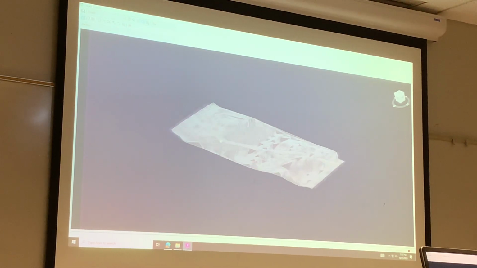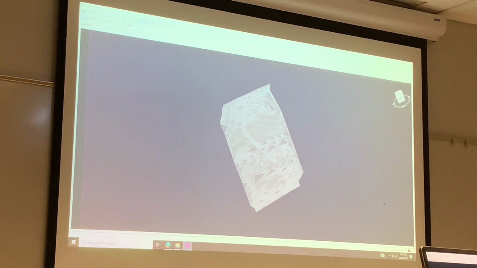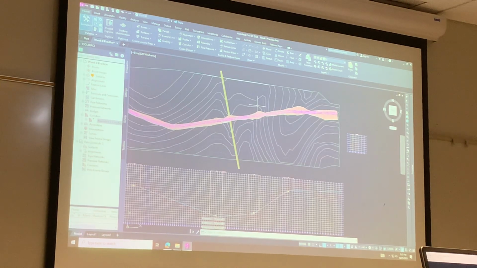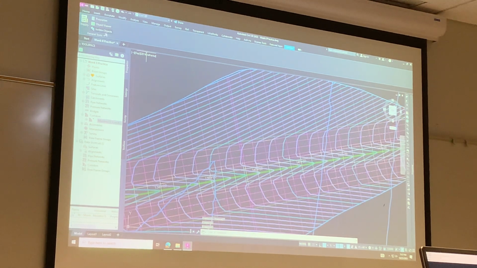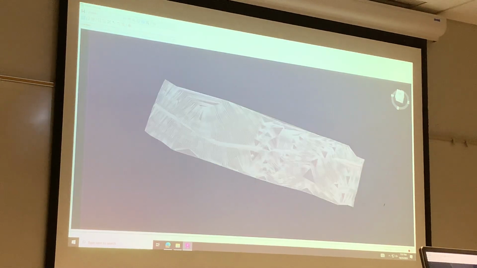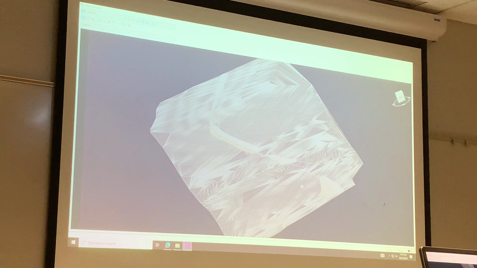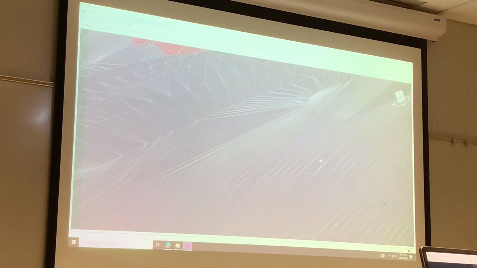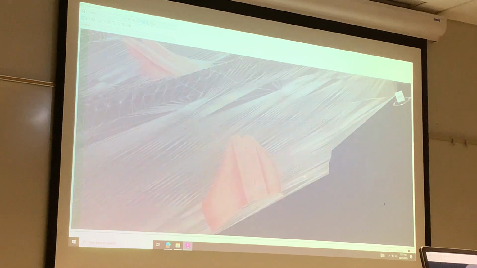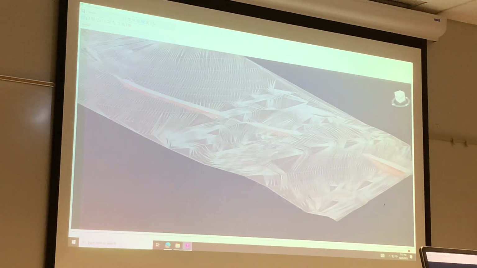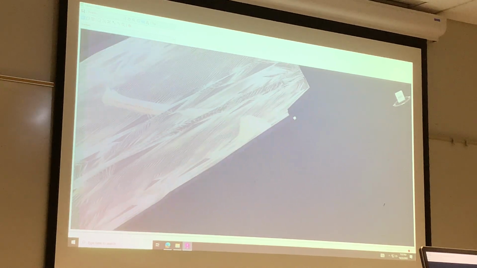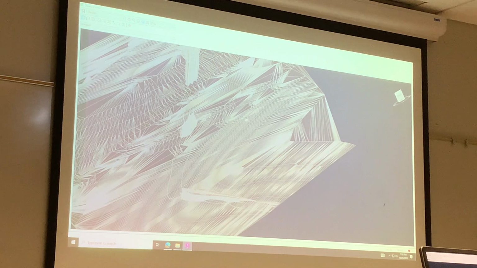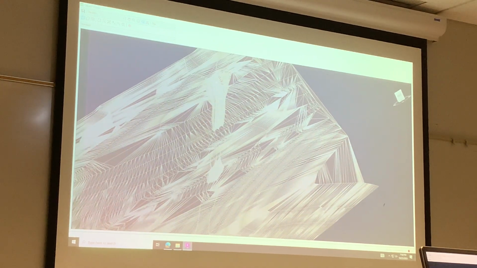Now, if you wanted to see both at the same time, you select both of them, both the existing ground surface and your corridor surface, and you get fewer options, but you can still click on the object viewer, and you can see a little bit how they interact. So you can see in this area here where there's a bunch of cut, our surface is overlapping. You can see it's kind of underneath right here.